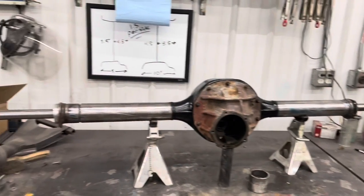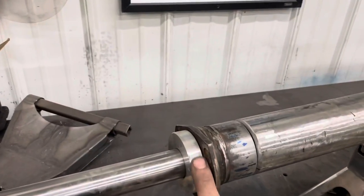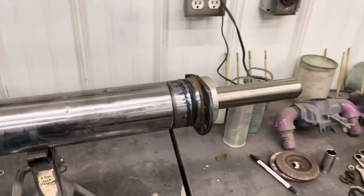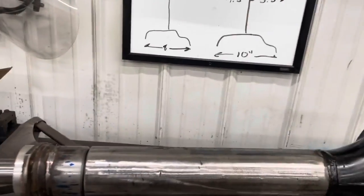All right, you can see we got our bar installed. We got our adapters in to the bells. Everything's lined up. You see the bar running through there. So now we need to see how straight this thing is. So get you a little machinist ruler, machinist level, just run it down the tube.